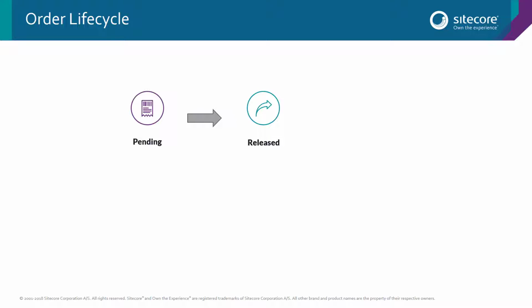It then stays in the released state for a short period before the released order minion picks it up, performs its actions, and then it'll be moved over into the completed state. That's now a completed, fully fulfilled order. But there are a few other states that I probably should mention. If anything goes wrong when the pending order minion's processing the order, or the released order minion's processing the order, the order will end up in a problem state.